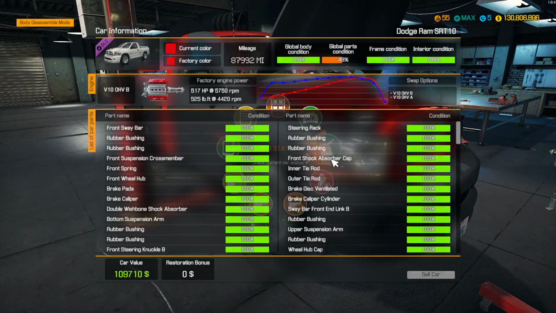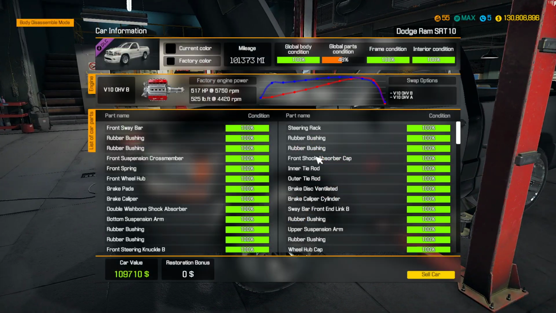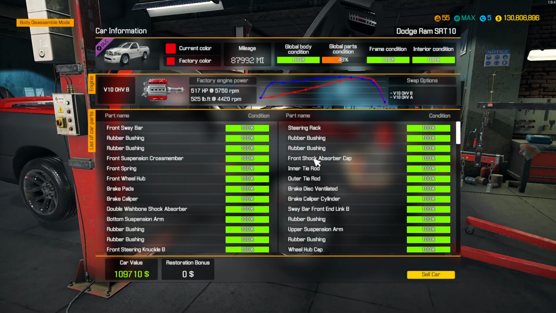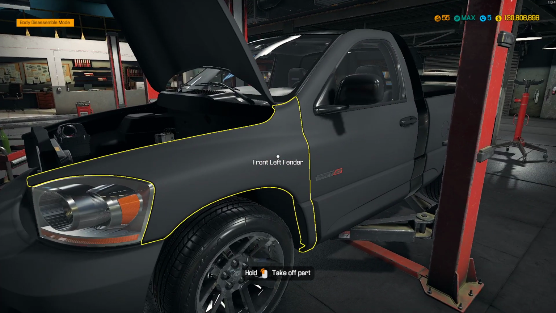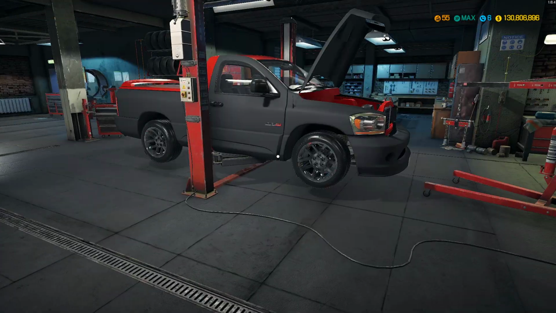Okay, so where are we with this one now? 109,710. I think that's the same. Yep, 109,710. They're identical. What do they have mileage-wise? 87,000? 101,000. So this one has like 14,000 more miles on it than that one.